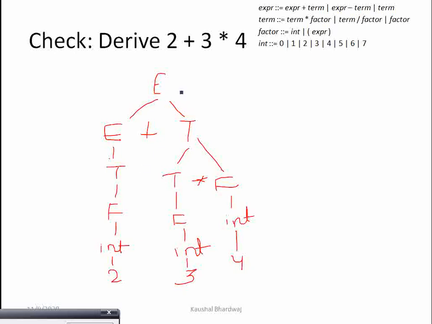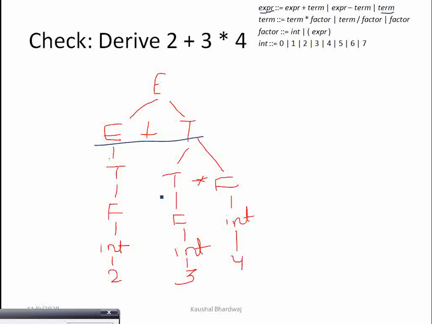Now let us try this with 2 plus 3 into 4. If you want to derive this, you will use expression plus term, right? No other option. Here you cannot use the into symbol, because expression is the starting symbol, and from the starting symbol there is no into symbol. If there is no plus or minus in some expression, you can directly use term: e will derive t, and then from t you can derive whatever you want. But then you will not be able to get plus or minus symbols. So you get the plus and minus symbol at the first level, and you write e plus t, and then e can derive t, t can derive factor, factor can derive int, and int will be 2.